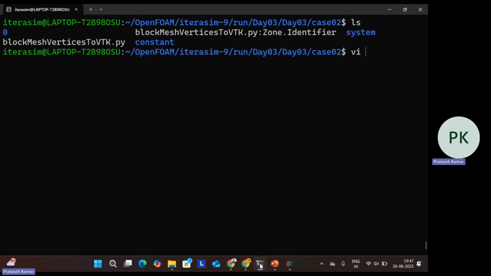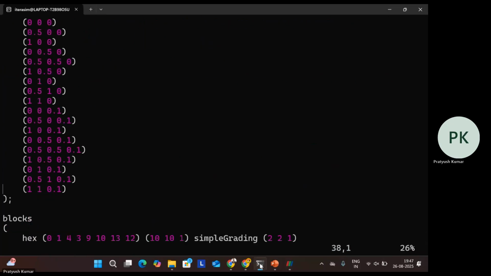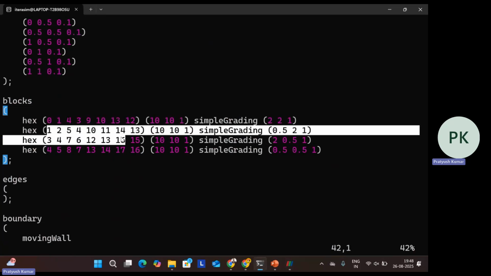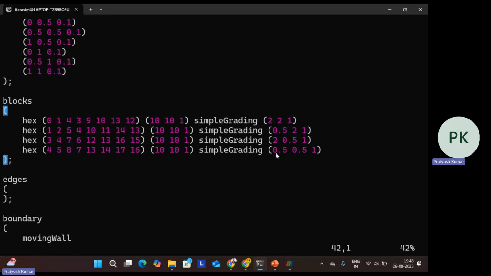If you go to the system folder and then blockMeshDict, you can see that we have 4 blocks. You have this block using these 8 vertices, then again these 8 vertices, then again these 8 vertices.